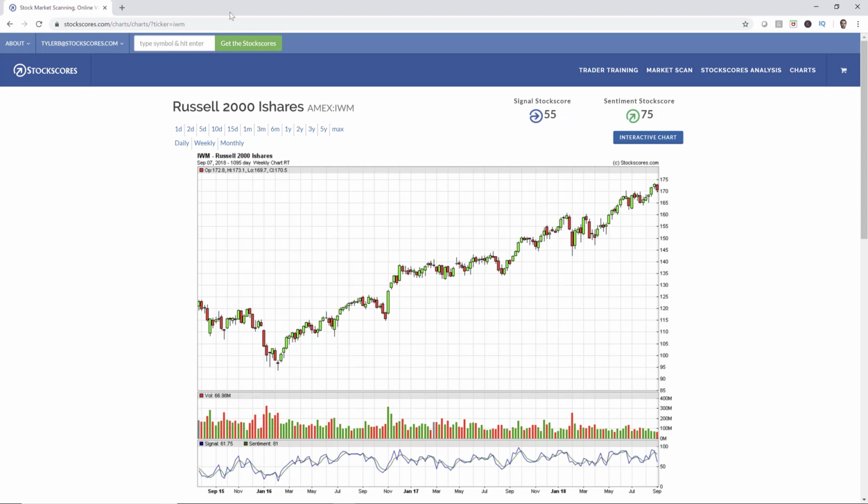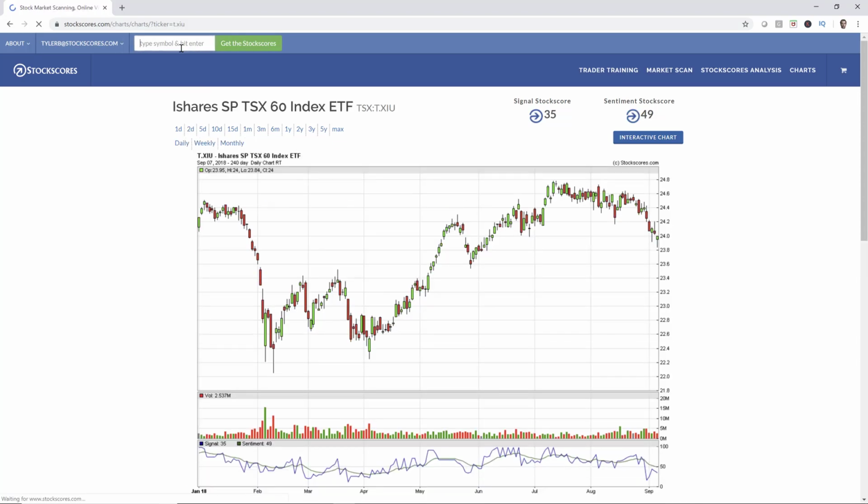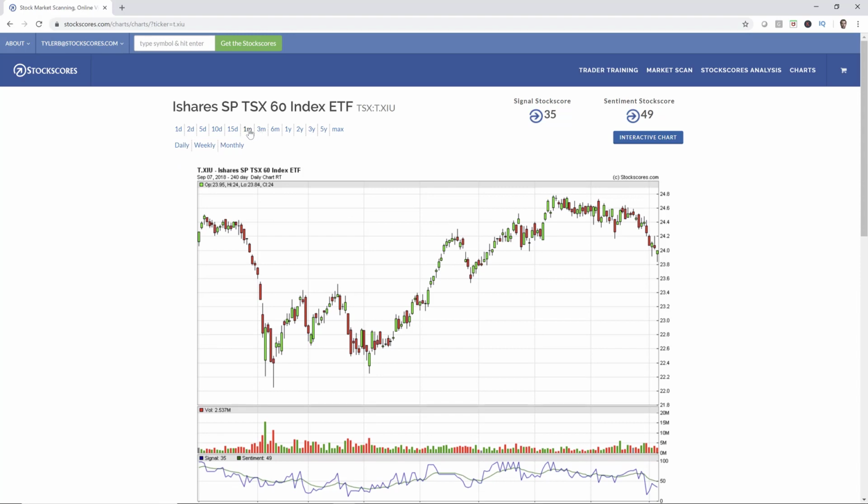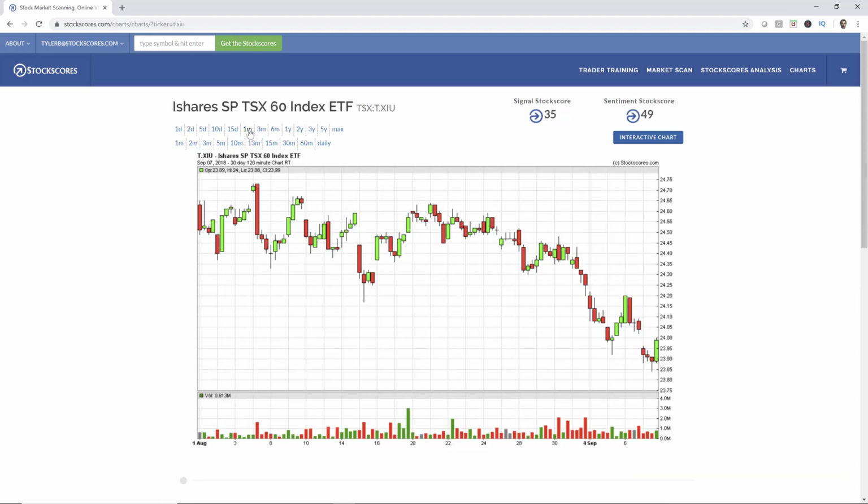All right, let's take a look at the Canadian market, starting off with the Toronto Stock Exchange, T.XIU. We'll make this a 1-month chart to begin. And here you see that there's a fair bit of emotional selling. Notice that I've drawn a curve across those tops, and that shows that the pace of the decline is steepening, and that happens when investors are getting emotional.